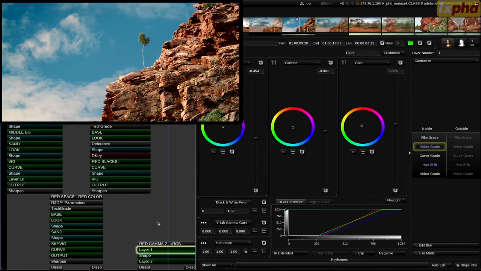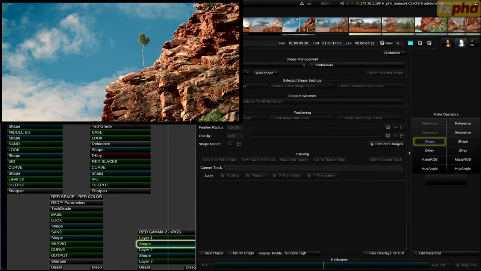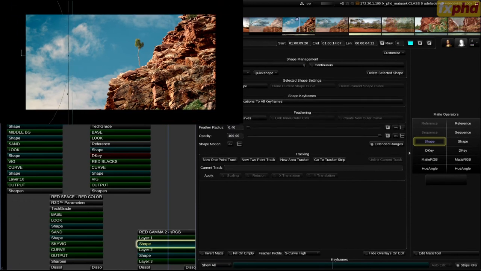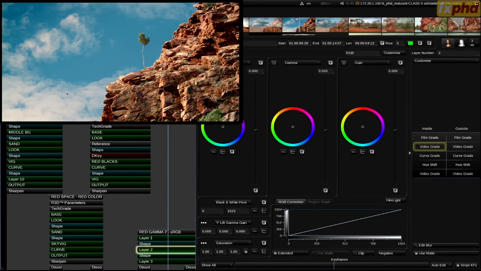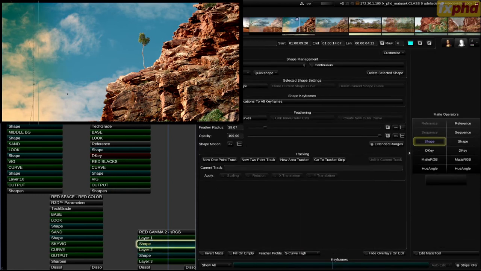So again, you've got nice richness in the rocks. The greens are feeling okay. If I wanted to go crazy, I could do something with that. Just for fun, let's see what putting a little warmth in that left side does. Make it feel a little more warm, a little more sunny.